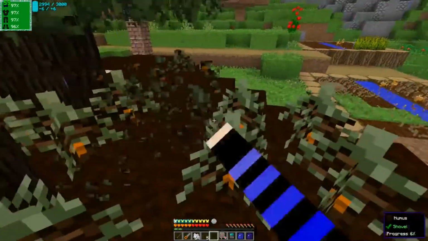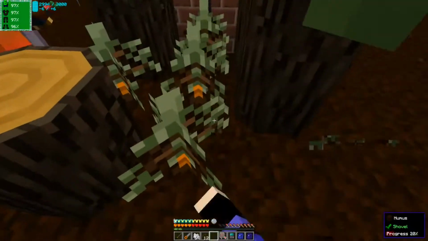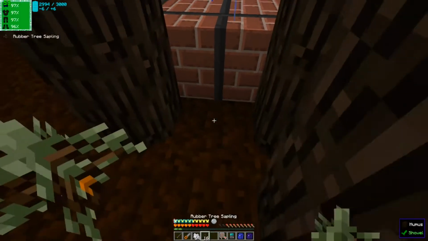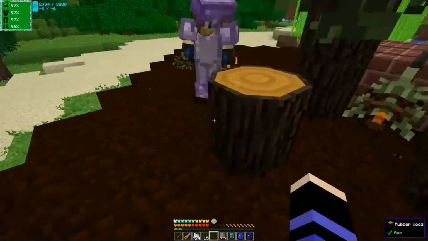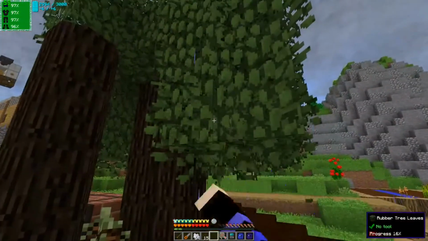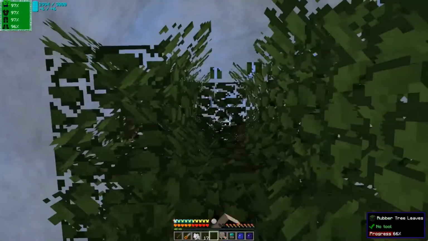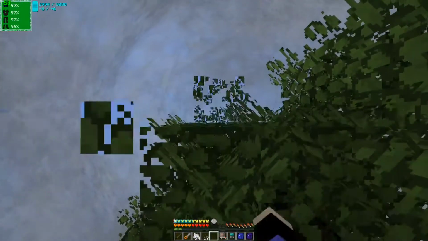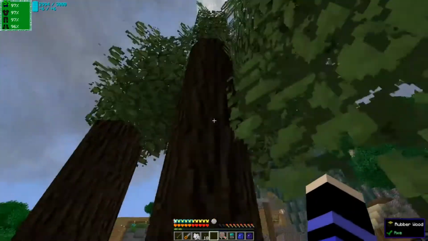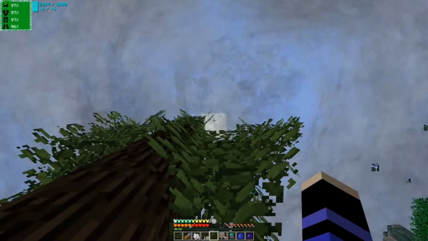I guess it might be better to plant them one at a time. Let them grow. I'm going to remove this 1 block tall one because the taller they are, the higher chance that they will have more than 1 resin spot on them. So I'm going to plant them 1 at a time.